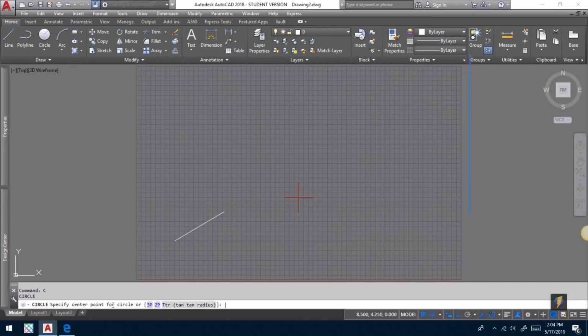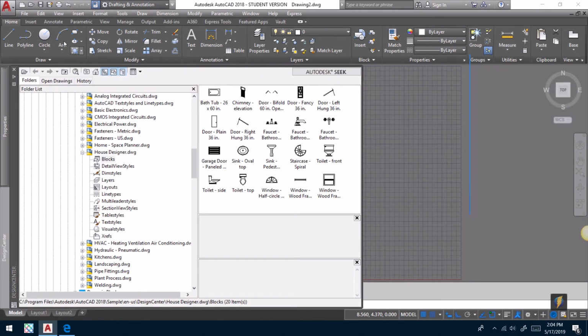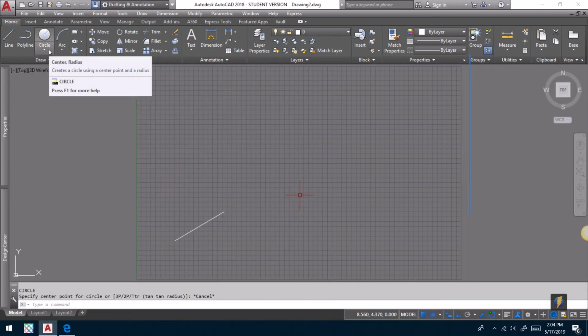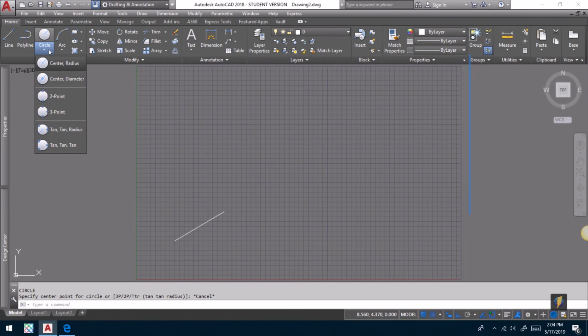And again, if you're looking at the command line here at the bottom of your screen, you'll notice in those brackets are some of those options. So just as the commands are showing in the pull downs or as icons, you still have the options even if you type in the letter. So hit my escape to cancel that. Again, escape key helps cancel any command. And we're going to look at this more from the perspective of the pull downs on the ribbon.